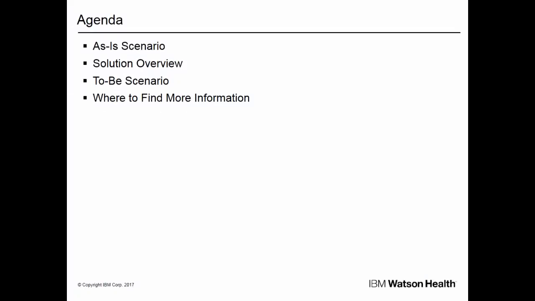In this presentation, we'll start by discussing the as-is scenario, that is, the state of the software prior to version 702. We'll then move on to an overview of the solution or enhancement, including screenshots and descriptions of the to-be scenario. In other words, the changes in version 702. And we'll finish by telling you where you can find more information about the updates.